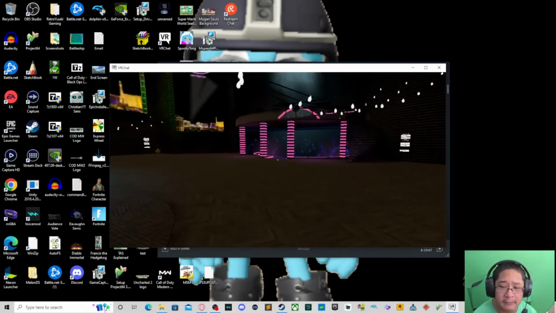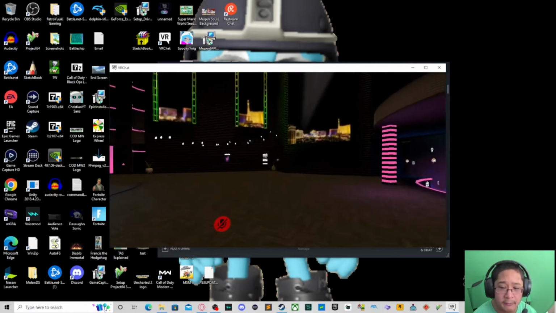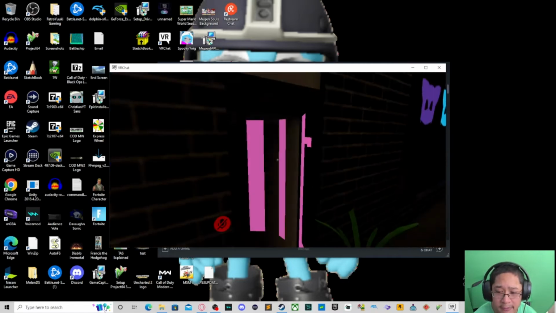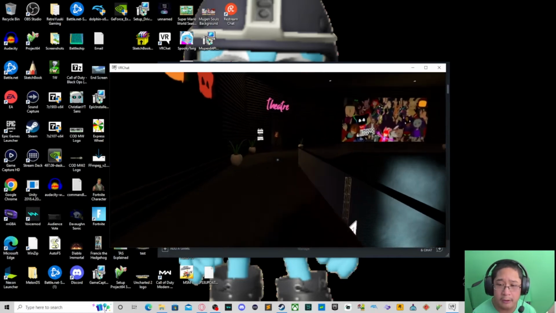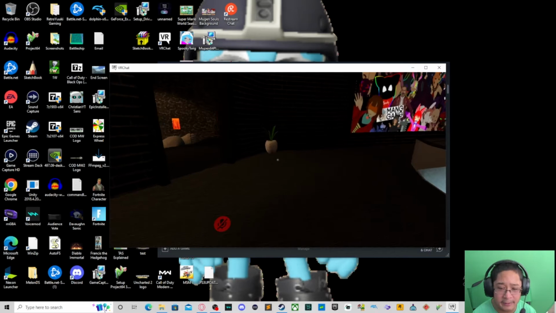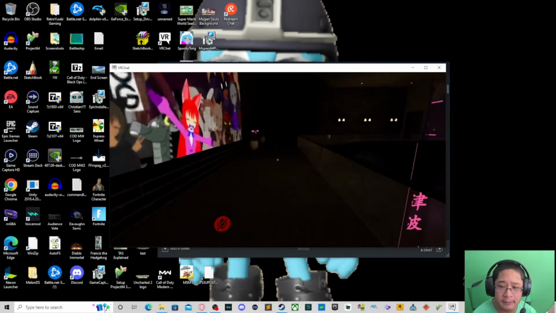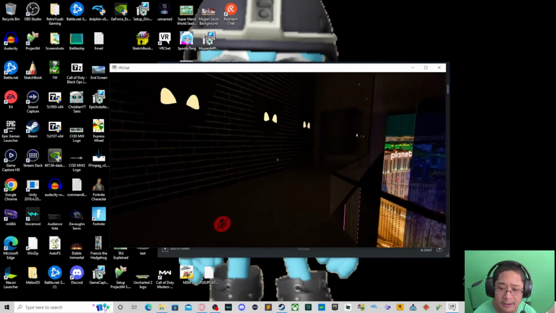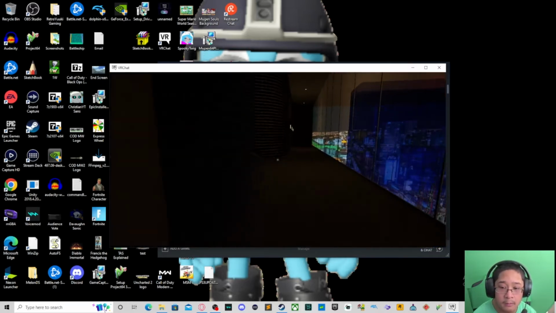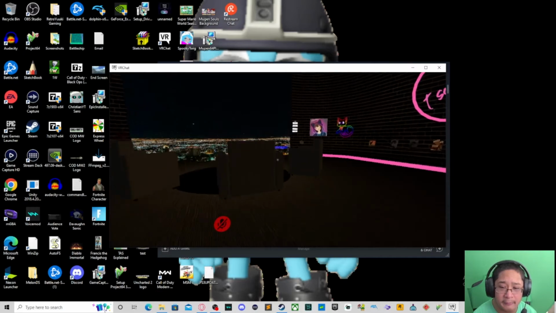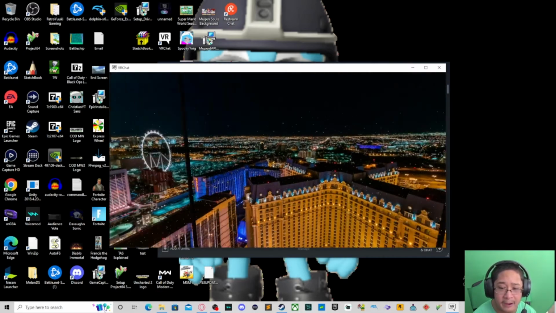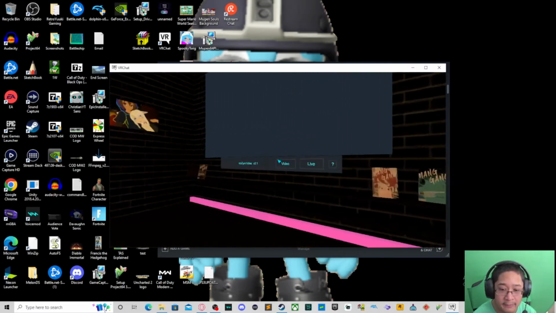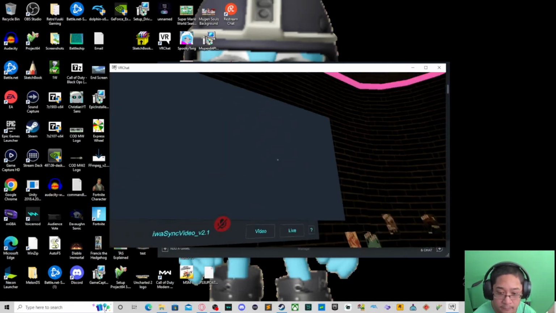So let's go upstairs to the lounge. I call it the lounge in this world. So we go upstairs. You're going to notice there is a theater, but if you keep going this way, there's a bonus room on the left side here. And if we go to this bonus room, you're going to notice that there's a lookout of Las Vegas, but you also have this video player.